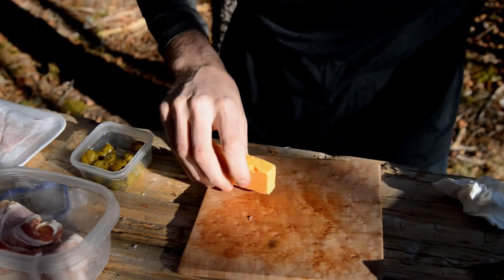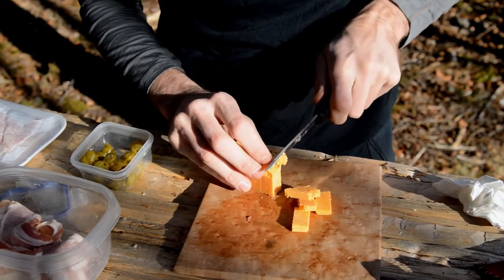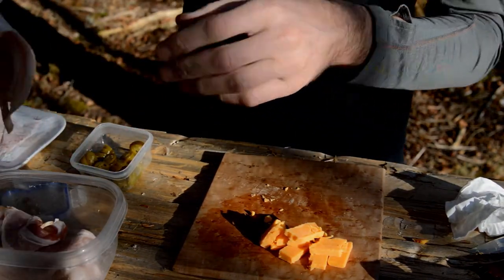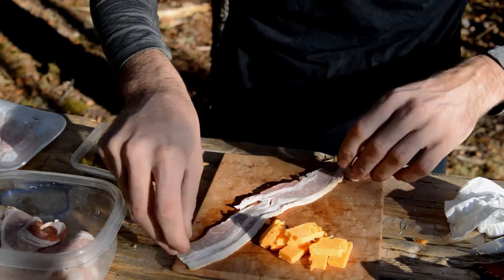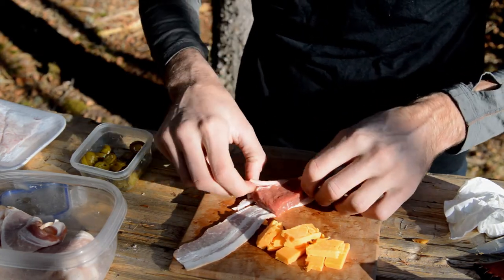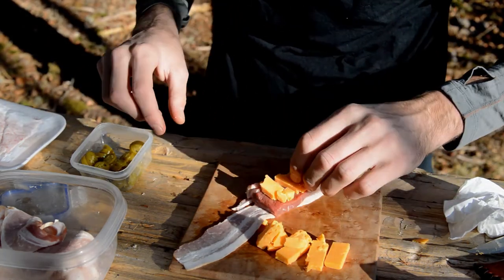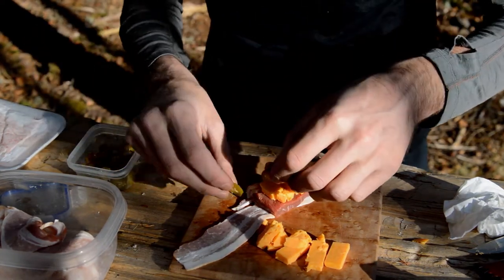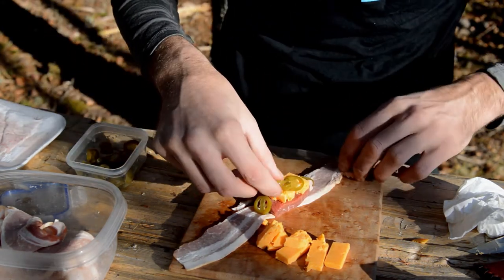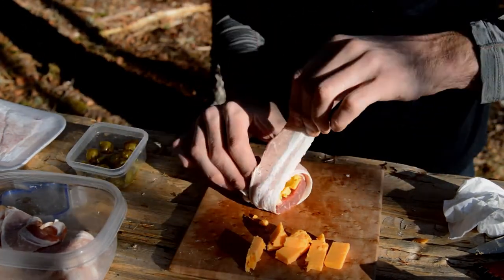Take some of this cheese — the dogs are hovering — just going to cut off a few pieces, we don't need much. I'm just trying to add a little flavor to it and let's just kind of see what happens. So, piece of bacon there, take a nice chunk of steak like so, and let's put a little bit of cheese on it, and we'll take a couple of jalapeños and I'll lace them.